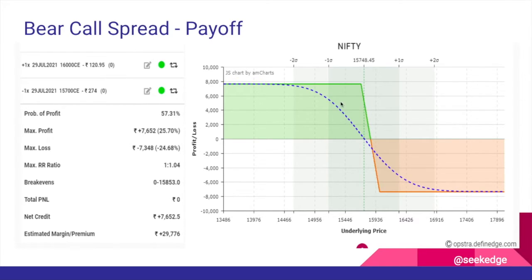Here also we can see that it is a bearish strategy. This is the break even point, the center point, where if the price resides at 15,852 levels, then we have no loss, no profit. But as soon as it goes down, we make profit up to the maximum profit of 7,652. As the price moves up, since our strategy is bearish, if it is going up, it is bad, right? We'll start losing, up to a maximum of 7,348. If you want to come out of that before that, we have to do the adjustment.